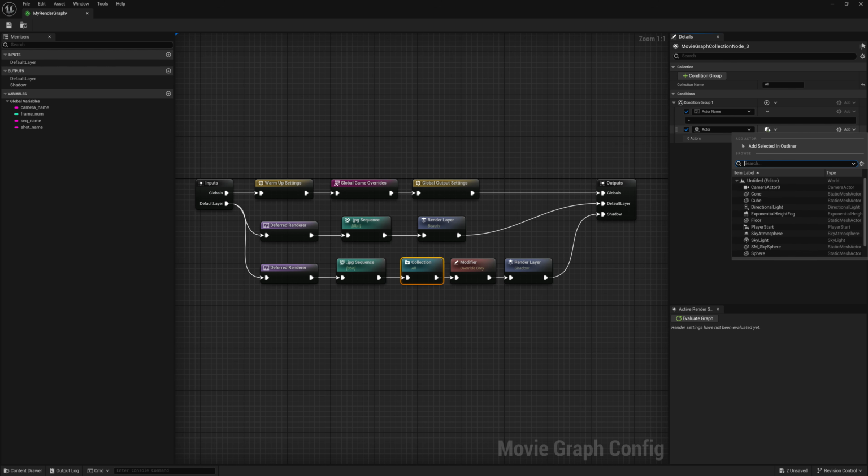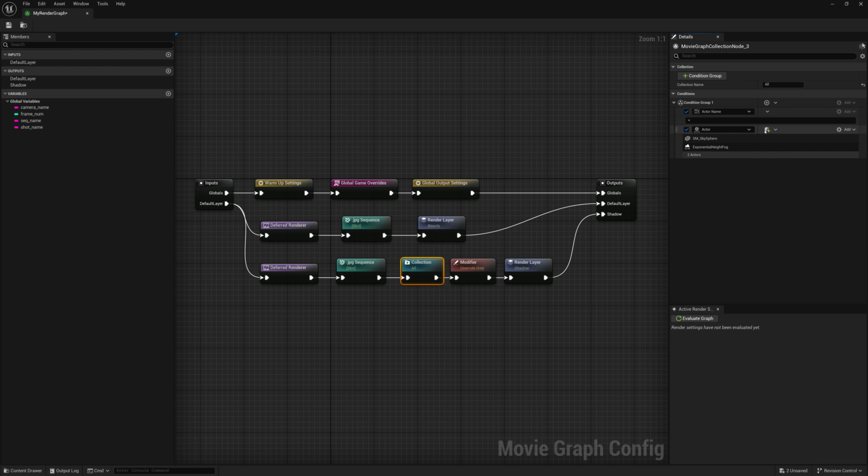So go to actor, and I can select my sky sphere. I don't think we really have to select the other ones, but we could do that as well if we don't want the exponential height fog or the volumetric clouds. You can select whatever objects you want here. You could select them by name, by typing in the name, but I'll just select them manually.